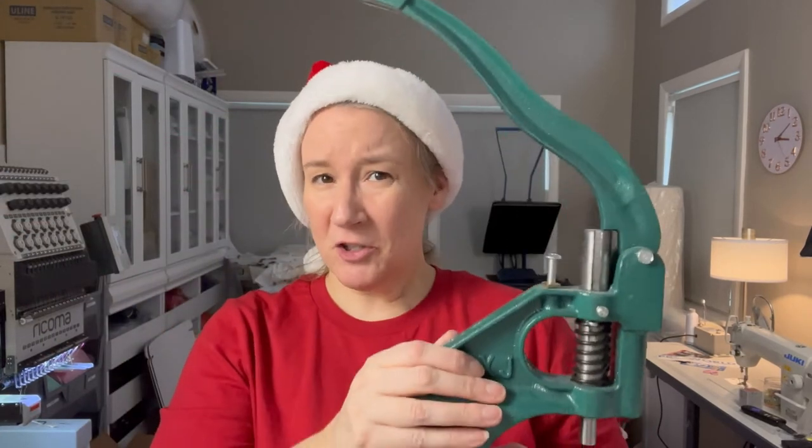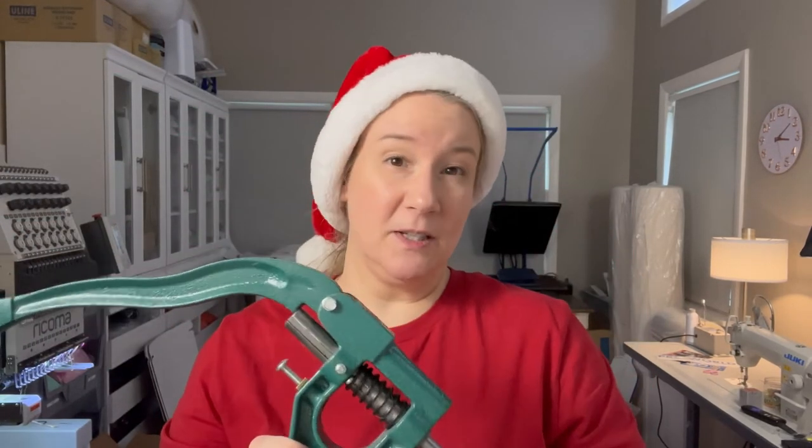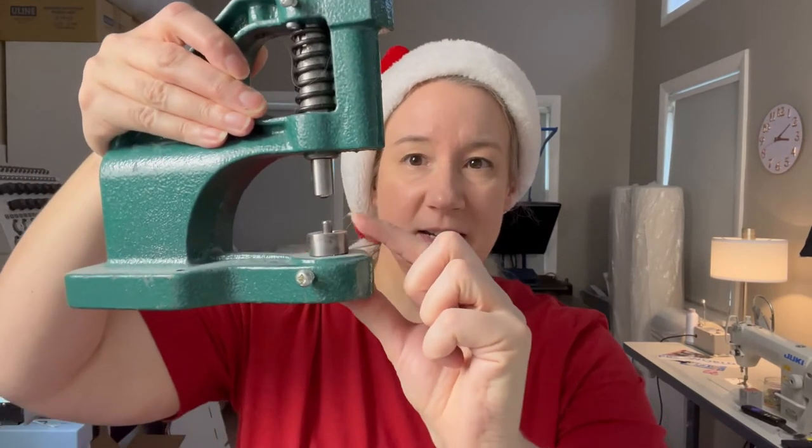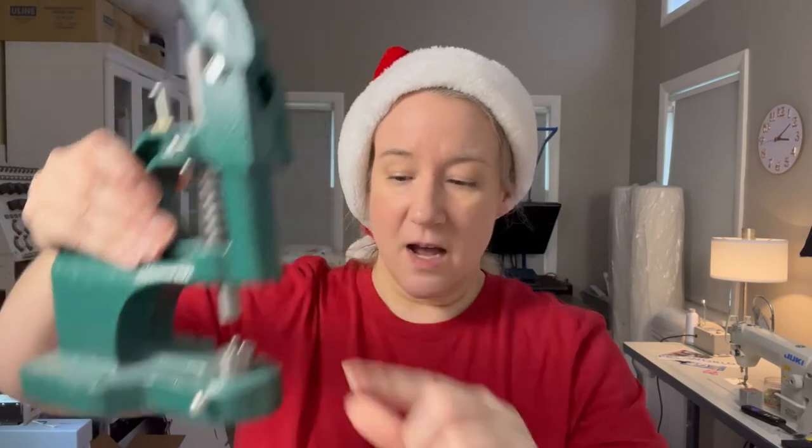See if I can get you close enough. So this is the size I use for those around my bucket hats. I got my press from eBay, but there's actually a website that sells these specifically. It's Cam Snaps, I believe, camsnaps.com. But I got mine on eBay because I knew I only wanted to do grommets. And the ones on eBay, they're cheaper, but it's harder to get like different dies for them. These are the dies where you put the dies for different size grommets. And it's harder to get like the different ones for like rivets if you want like to do snaps instead.